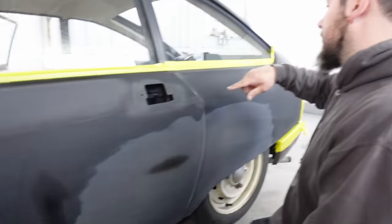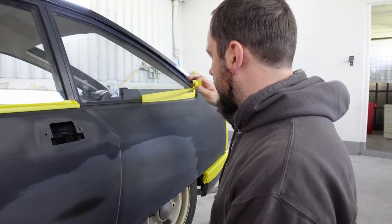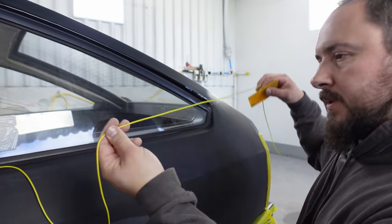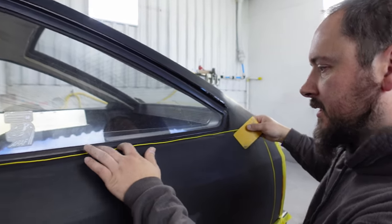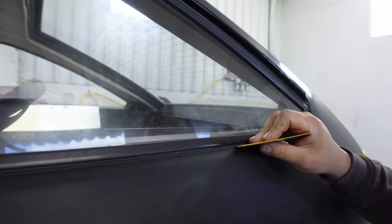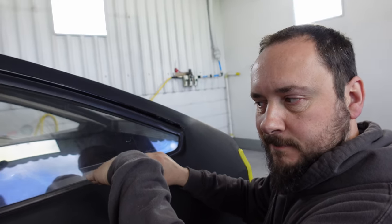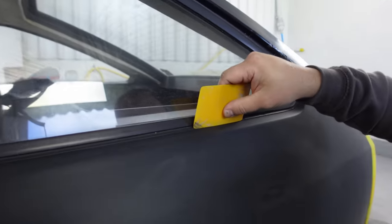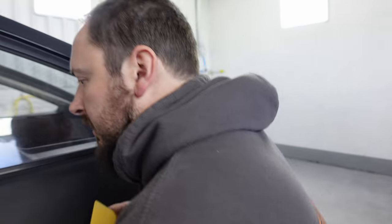So yeah, next major bit to tackle really is masking this rubber bit here. What we're doing now is using this regular piece of electrical wire and shoving it underneath this lip of rubber just to lift it up, so the paint is going to go underneath the lip a little bit, rather than just stopping there and having a hard masking line, or masking up the rubber a little bit and having a little bit of overspray on the rubbers.